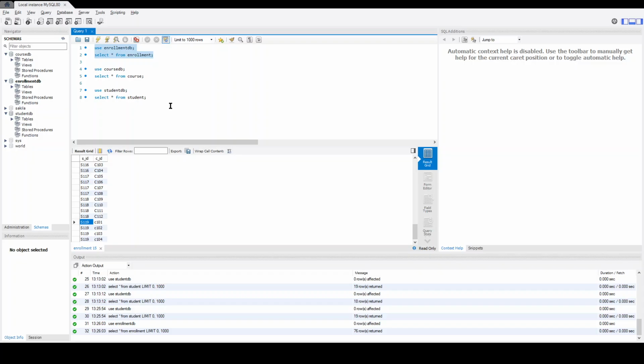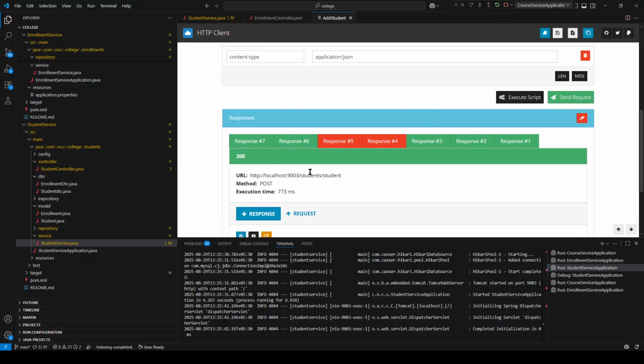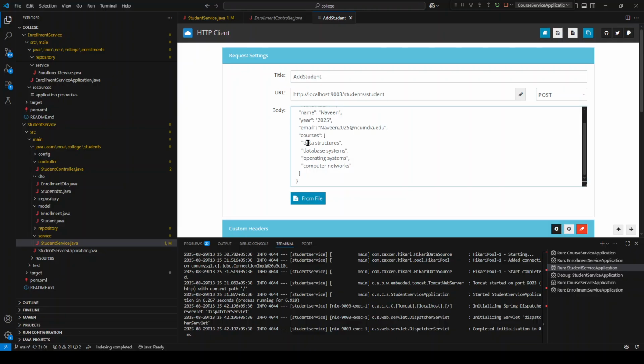Let's test our code a bit. I add a my course here, and I add a random name and random student. Because my course does not exist in the DB, let's see what happens, because we already have a case in our code which checks for the courses and validates them.